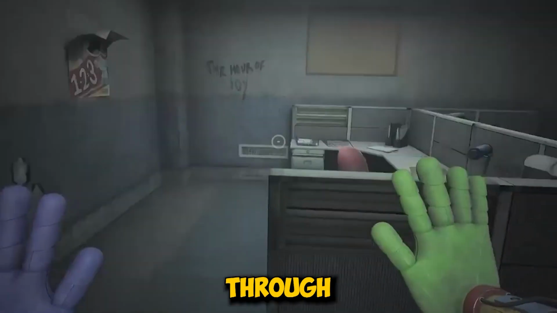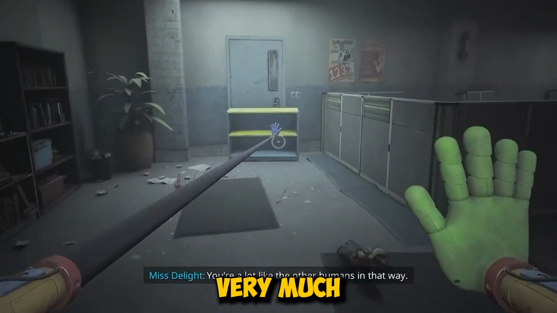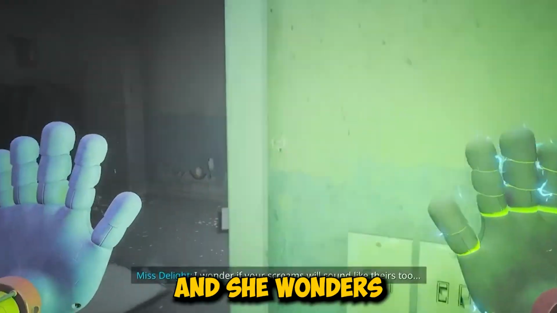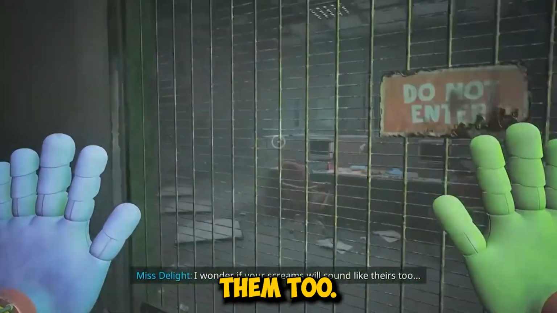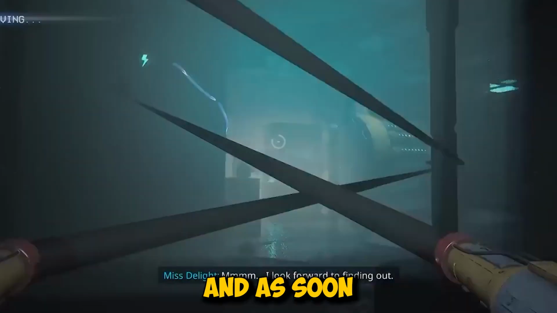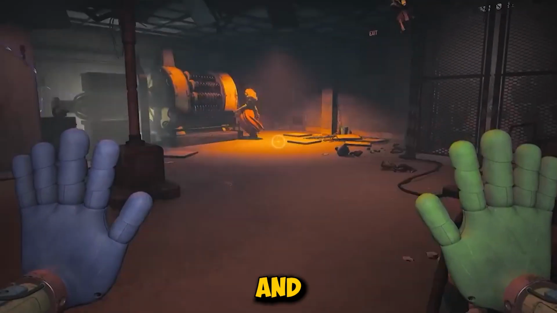And as soon as we make it through the vent into this room, you can see that Miss Delight is very much not happy like us. She's saying we're like the other humans and she wonders if our screams are like them too. But still, what we're going to do here is grab this power, and as soon as we do that, Miss Delight is going to bust through the door and she is angry.